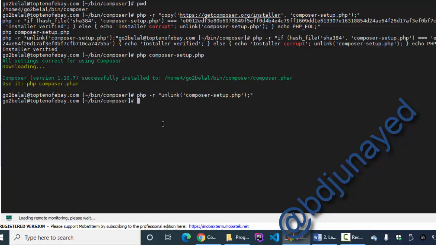How to verify? You type composer file. This file is downloaded actually as a phar.